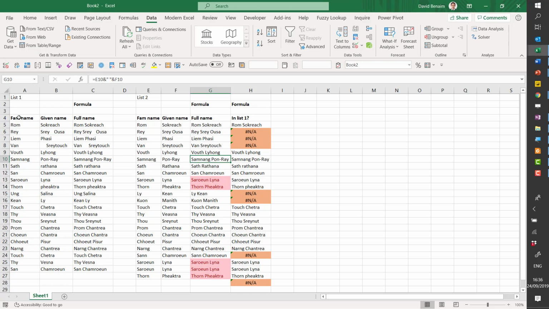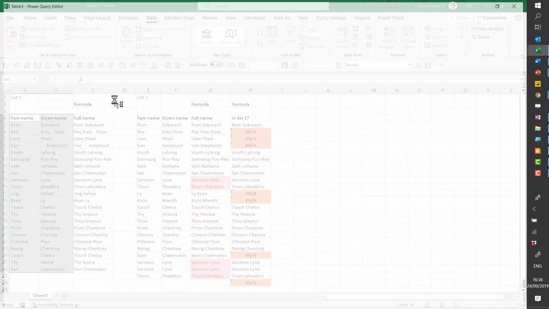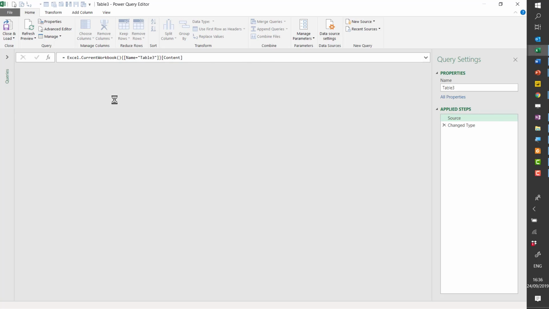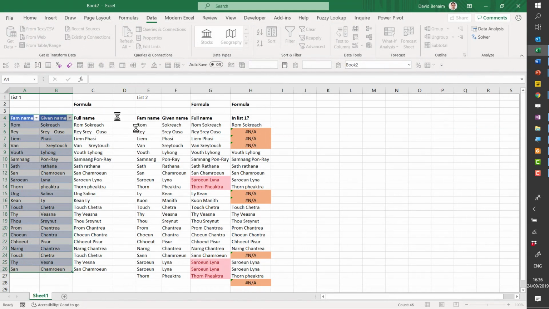So the first thing I'm going to do is extract just these. I'm not going to take the full name column. The full name is just one concatenated with the other, just to show you how this can work. So I'm going to go to Data and then From Table or Range. Click OK, and it will pop up the Power Query window. So it's a brand new window that's not even Excel anymore. I love Power Query, and this is one of the main things I love about it.